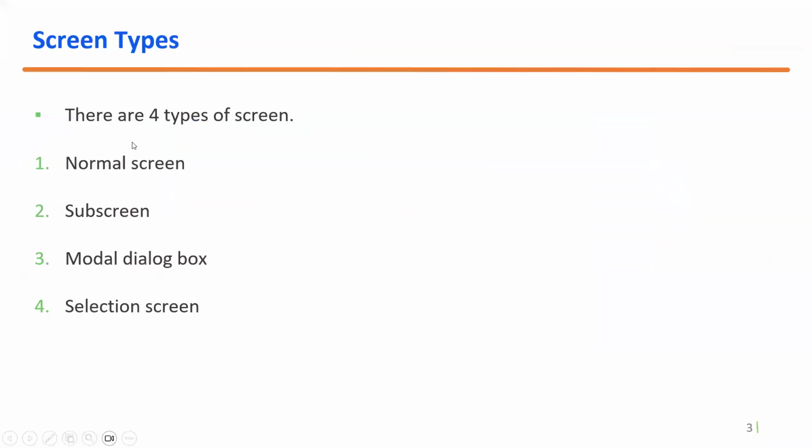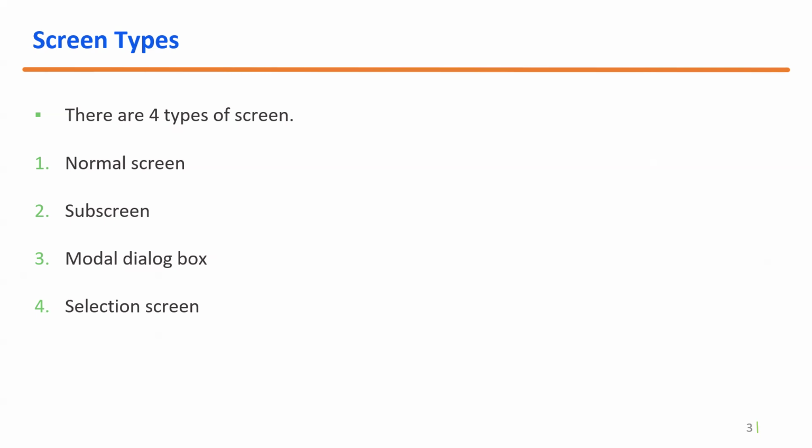So we have four types of screens, which I mentioned in the initial class of this module programming. Normal screen and subscreen. A normal screen means whatever elements we have been creating till now. A subscreen is also used to create elements, but whatever we create in a subscreen can be called into another screen also. Meaning, if I create anything on the subscreen, I can merge it onto a main screen. So a subscreen is like a sub part of a screen.